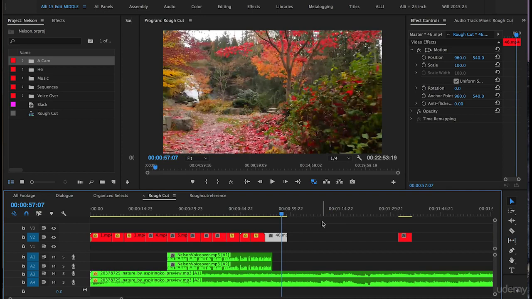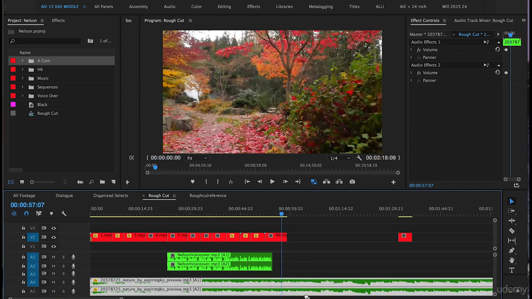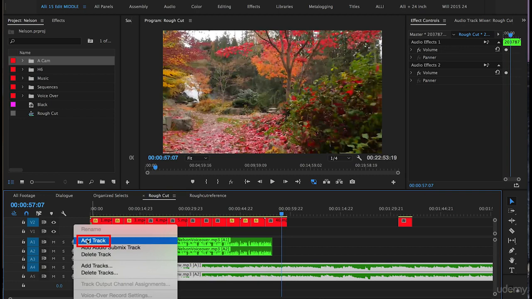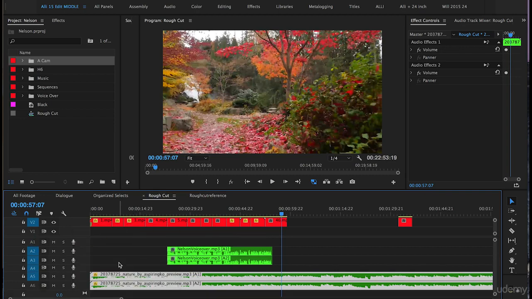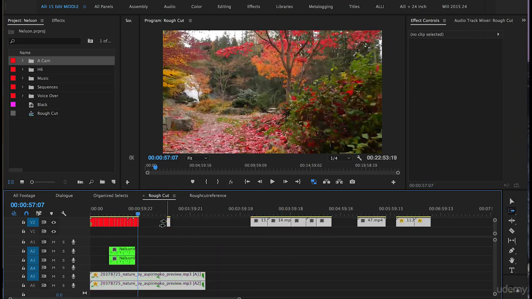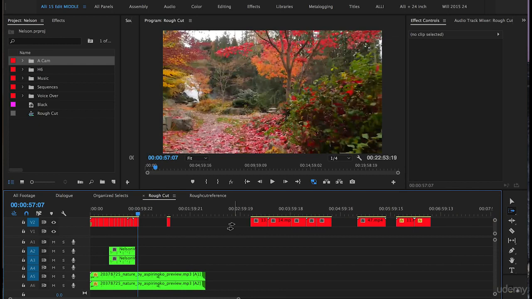And remember, we have 4 audio tracks underneath the shot of the host. So we're going to move these 2 tracks of music down. We'll drag them down once. Let's just move the audio up here and we will right click on the audio tracks and add a track. Now, because I'm going to be using the A command a lot to highlight a bunch of clips at once and move them over, I don't want to accidentally try to move over a bunch of clips using the A command and drag the music by mistake. I'm going to push Command Z to undo that.